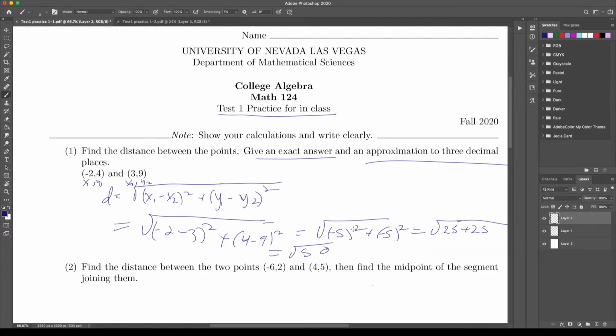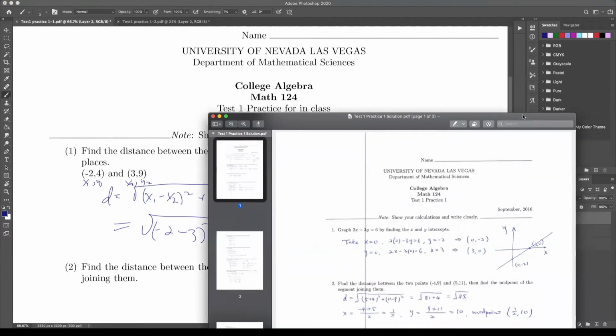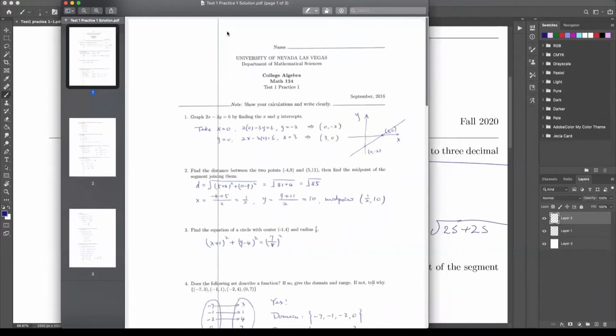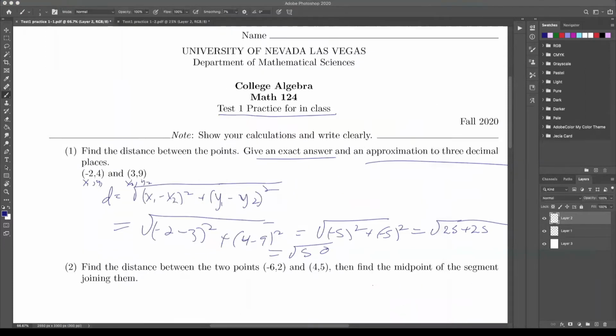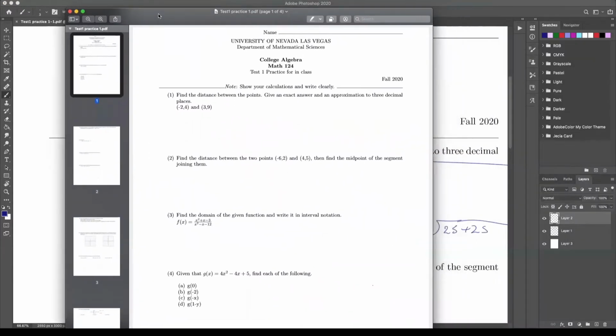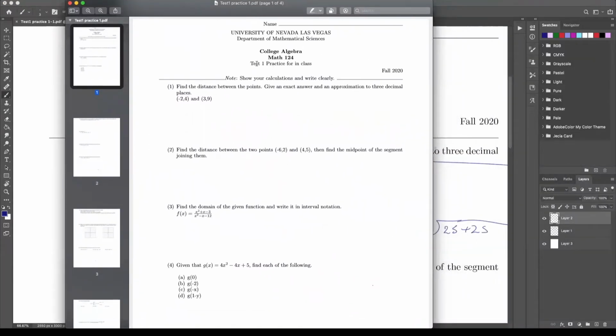I think both say test 1. Oh, yeah. So both practice exams say test 1. So this is test 1, practice 1. And the other one should, here, let me open it up real quick, it's a PDF. Let me show you. Whoop. It's not what I wanted. Here it is. Not that, that's not what I want. Get out of here. That was my solution to my last one, which isn't the solution to this one. So let's say test 1, practice 1. So this is test 1, practice for in class. And so this is the one we're going to be doing together. So practice 1 is the one we're going to do in class.